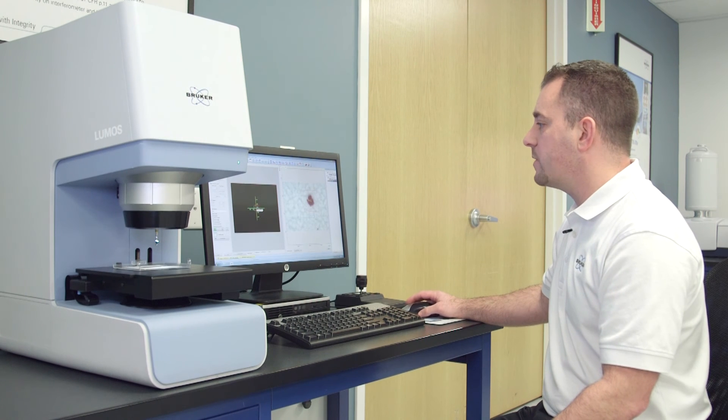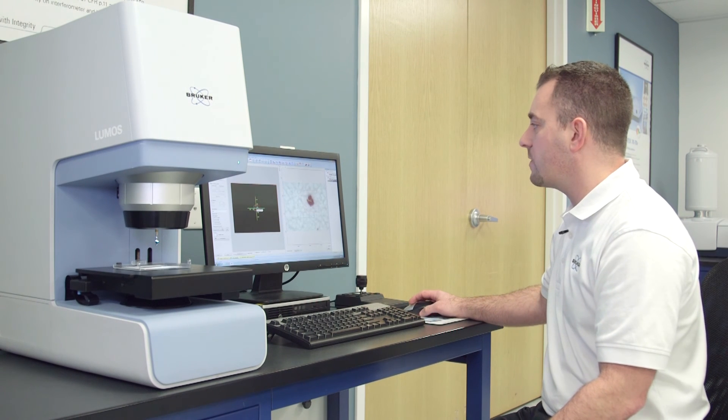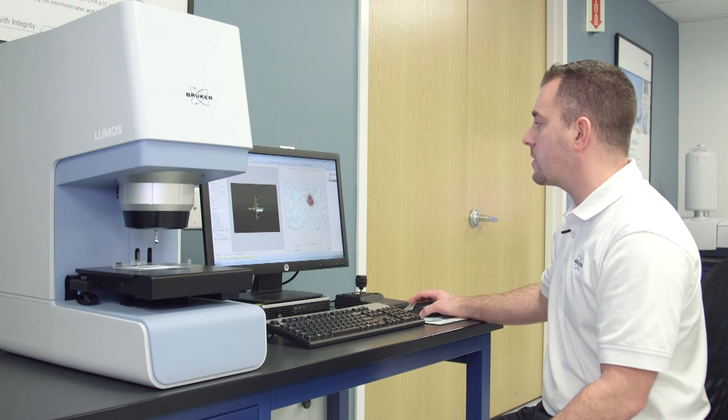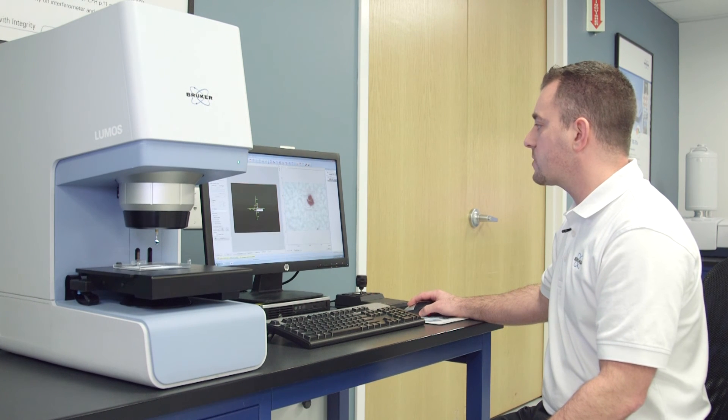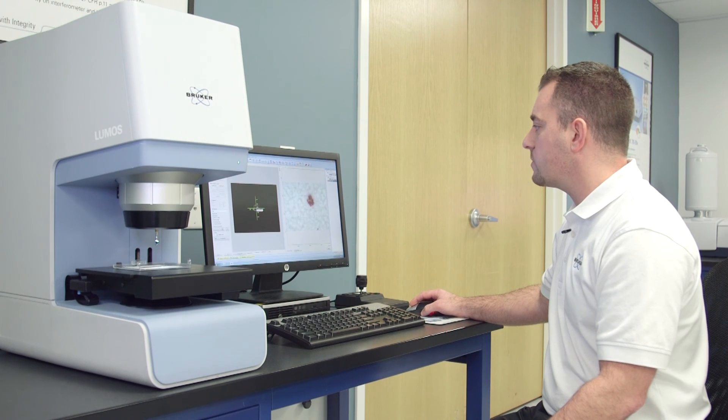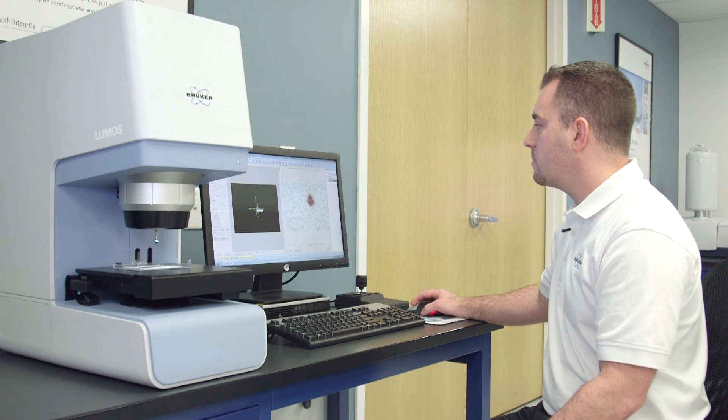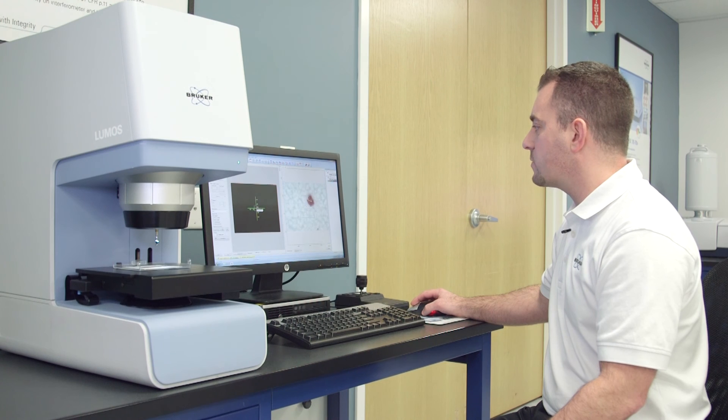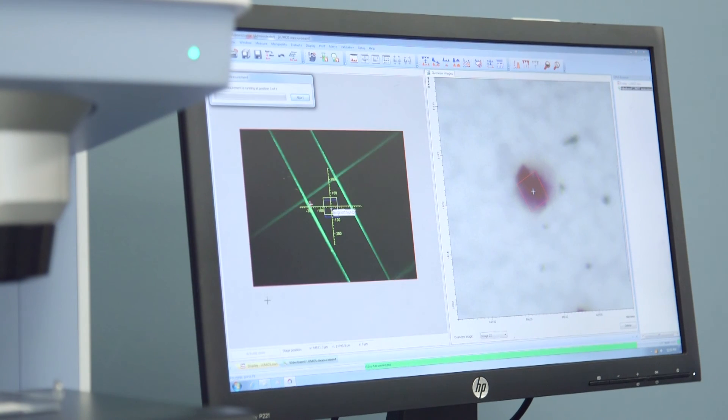Now my aperture is too big for my sample. My sample is a lot smaller than the 100 micron aperture that the ATR tip gives us. So I'm just going to close down my aperture a little bit. Rotate it so that I only see particle of interest and not the filter paper around it. Again, the aperture blades close down. They rotate into position. This time we're going to take a background according to that very well defined aperture I placed on our particle.